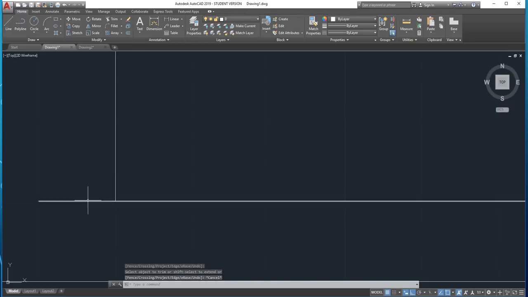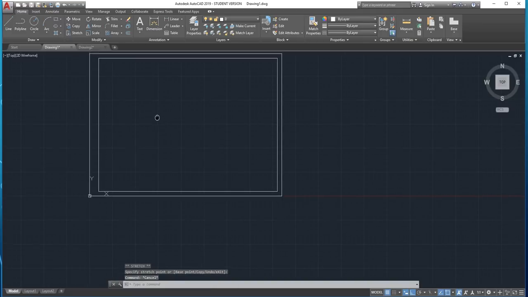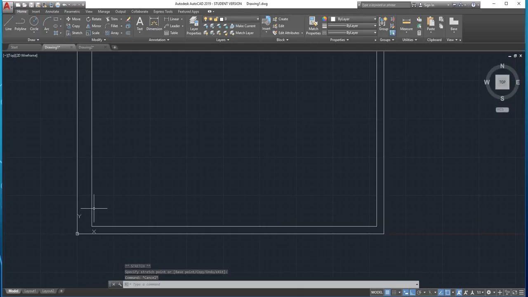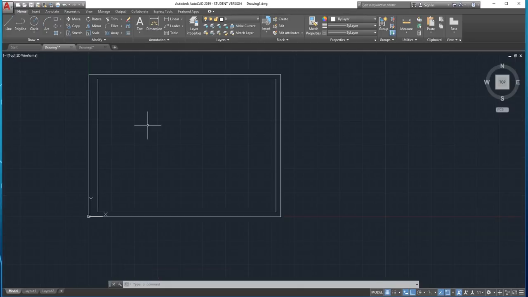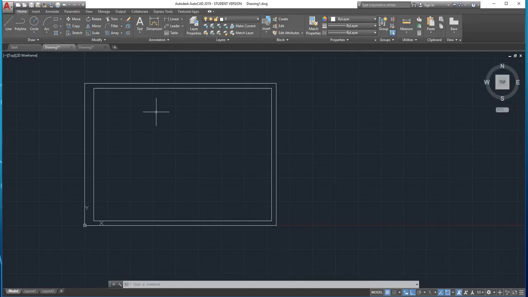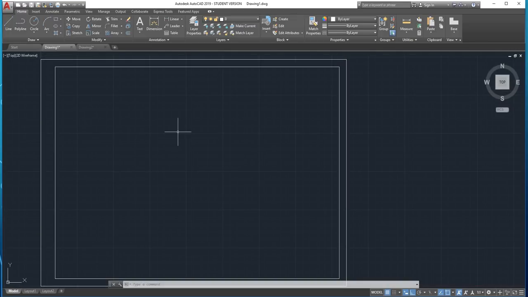Or alternatively, you can just select it, click on the endpoint, which will automatically, left click once, will automatically activate the stretch command, and now click on this endpoint, then it will bring it together. So same result, just different means.